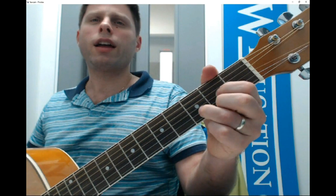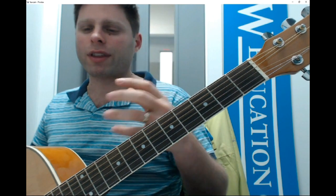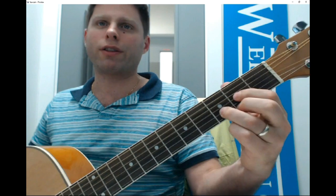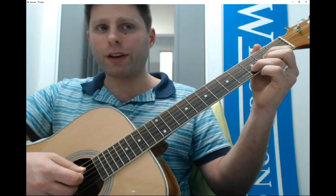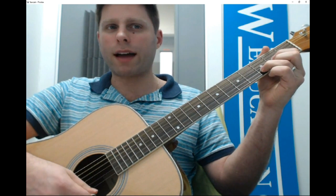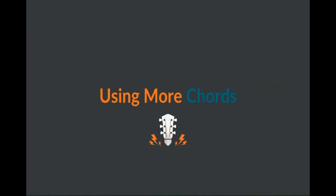So, again, the D major chord, right? Now, depending on where you might have seen this before, you might have seen some of these chords being fretted and fingered in different ways, but this is the most standard way, where you have your first finger on the first fret of the G string, third finger on the third fret of the B string, and your second finger on the second fret of the high E string. And then for this one, when you strum, you can strum that A string down to the high E. For the D major chord, and what we'll learn today, the D minor, we don't want to strum that low E string. So you have to be a little bit more precise with your strumming when you're strumming this D major chord.